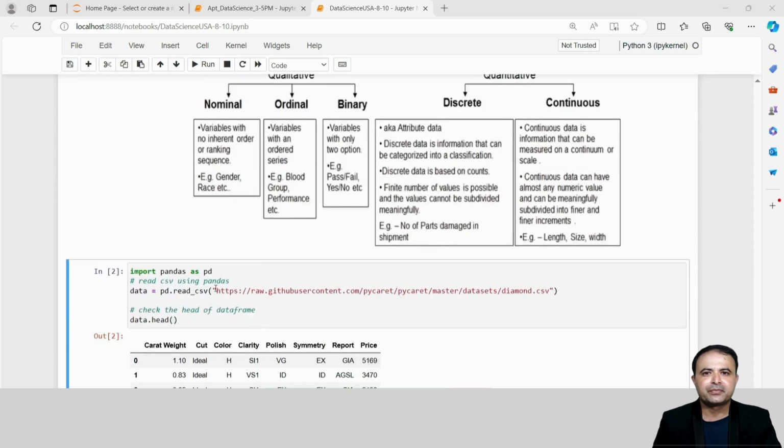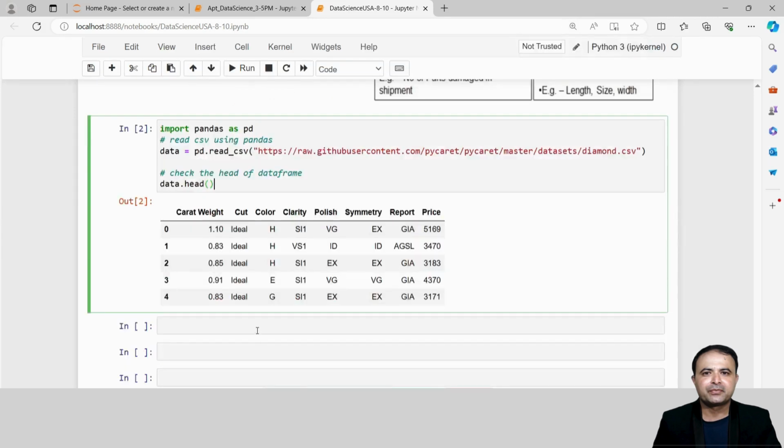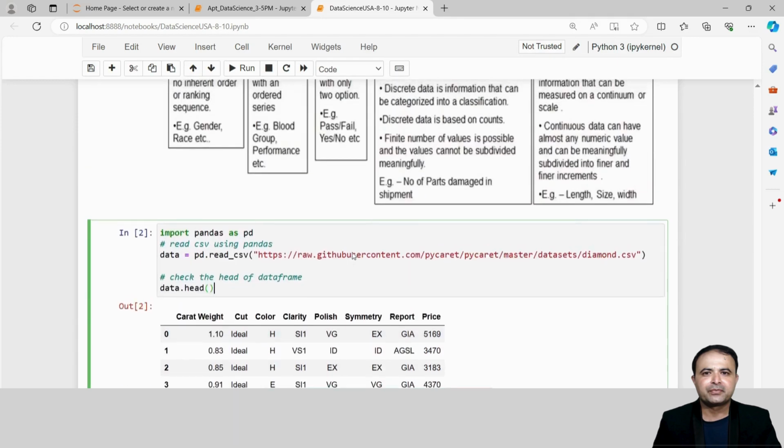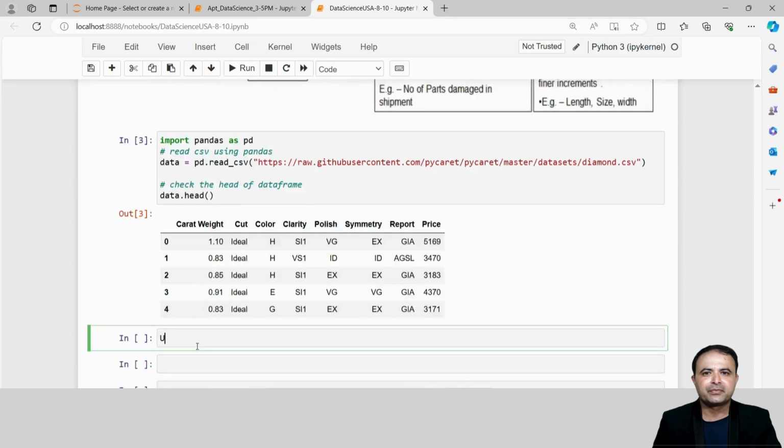So firstly, I load the data and check the data type of all the columns, whether it is integer, numeric, something like that. So we have the data and dtypes.